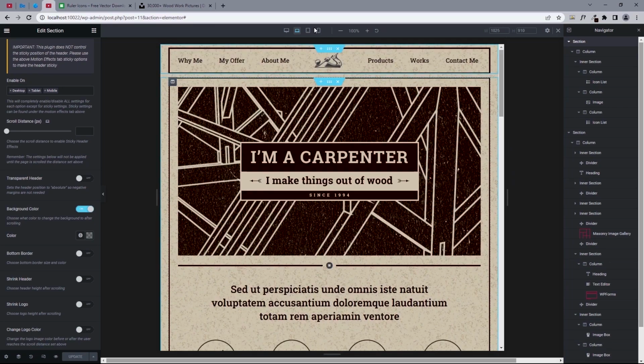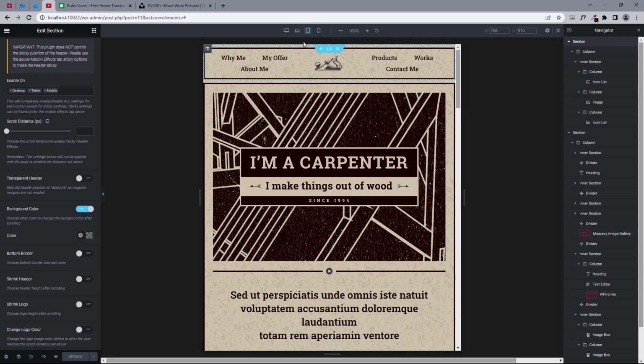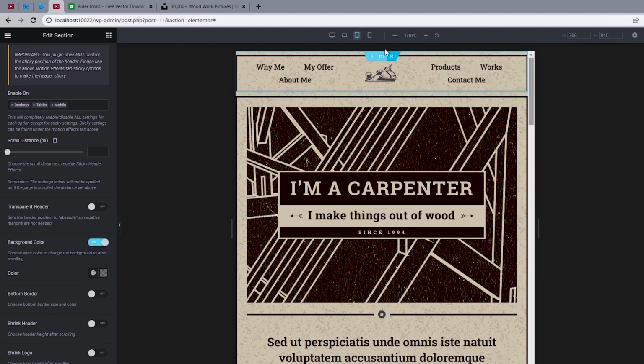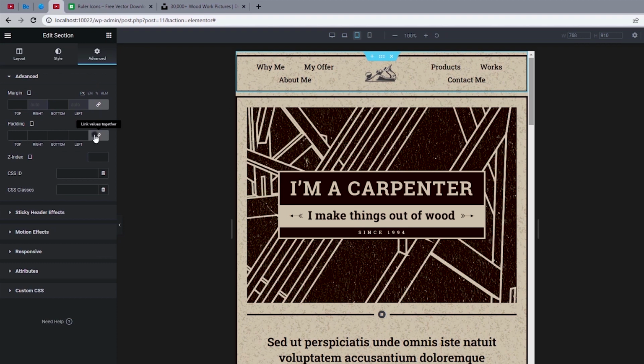And that brings us to our tablet responsiveness. So all I need to do is select that. Now for its tablet responsiveness, essentially what we want to do in here will be adding in a little bit of padding to the left and right just to have this more centered to the middle. So all I need to do is click on the header, head on to the advanced tab and unlink all values here. And for the right, we want to make this 10 and same goes for the left, make this 10.